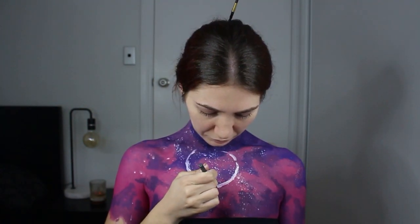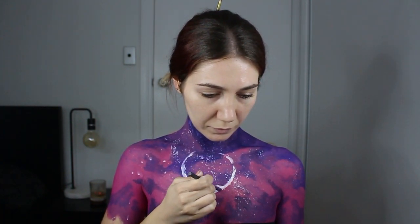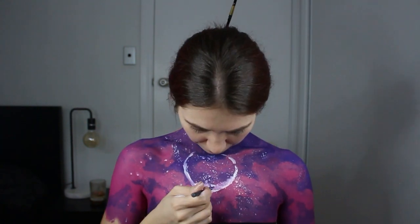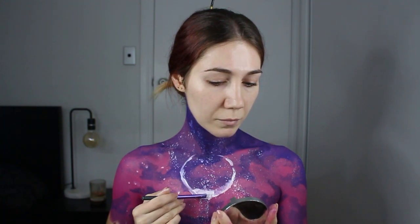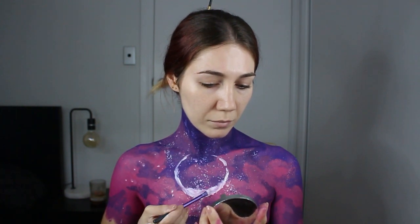I chose not to close the circle, but it's all up to you. I've taken an angled brush and some more white body paint and tried to create a bit more dimension to that moon to make it look like it is technically a full moon but it's been eclipsed. By blending that out I've created a thicker rim to the moon. I go in later with creams as well just to brighten it up, dabbing the cream paint with my finger — cream paints blend beautifully on top of watercolors and I just wanted that extra bit of white.